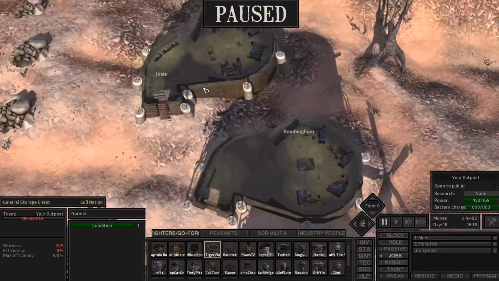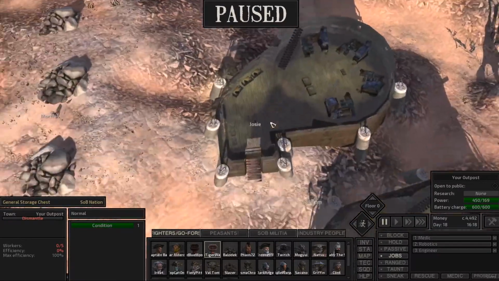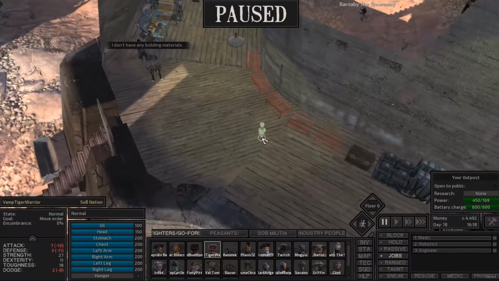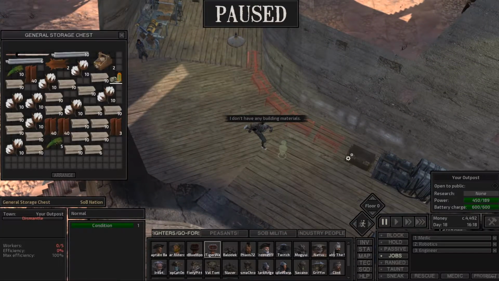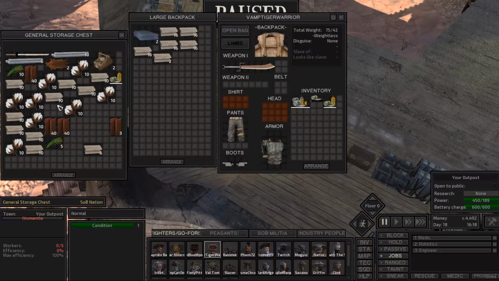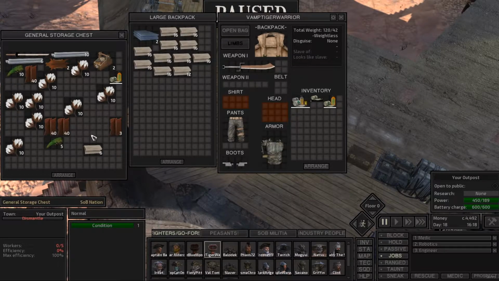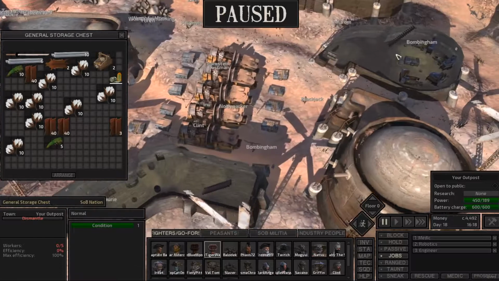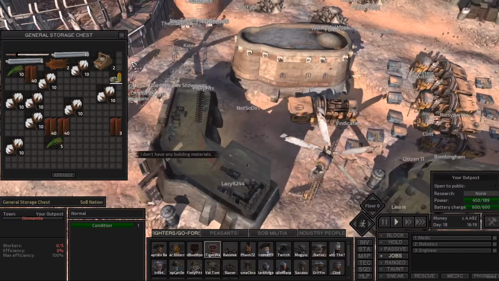Let's see. That's cloth and cloth. So I'm going to get Vamp real quick before he moves. I don't need building materials. That's fine. Come here. We grab some. You're going to grab a lot. You're going to grab 1, 2, 3, 4, 5, 6, 7, 8, 9, 10, 11, 12, 13, 14, 15, 16, 17, 18 stacks of cloth, which is a lot. And you're going to go over here. And everyone else is going to do their thing.